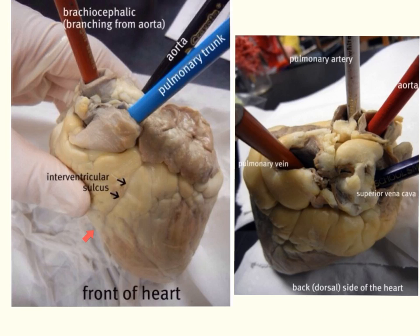Here is a diagram of the front of the heart where we can see the auricle and the pulmonary trunk. Once you find the pulmonary trunk, the aorta will be situated just a little bit behind it and may be covered in a lot of fat, so you'll have to poke around until you find that opening. If you push your finger all the way down through the aorta, you're going to feel the inside of the left ventricle, which has a much thicker wall compared to the right ventricle felt through the pulmonary trunk.